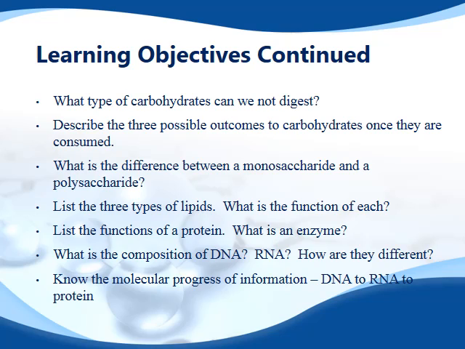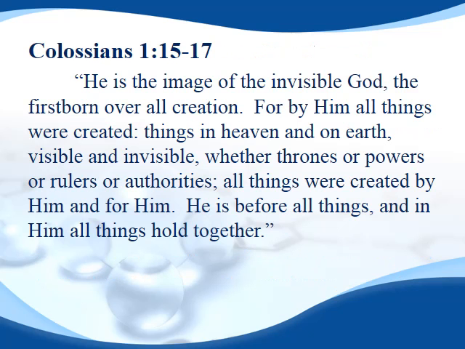What type of carbohydrates can we not digest? Describe the three possible outcomes to carbohydrates once they are consumed. What is the difference between a monosaccharide and a polysaccharide? List the three types of lipids. What is the function of each? List the functions of a protein. What is an enzyme? What is the composition of DNA and RNA? How are they different? Know the molecular progression of information, from DNA to RNA to protein.